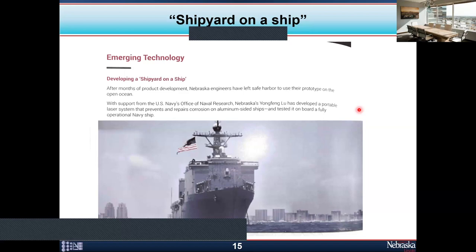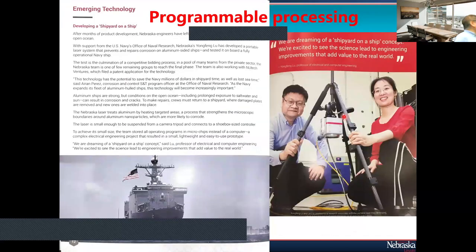Probably you have experience of sending your cars to the workshops. You have to make calls and pay money to the technicians, and you also lose your usage while you're sending your cars to the workshops. And shipyards, you know, it's a much more complicated process, and it's much more costly and time consuming to send ships to the shipyard.